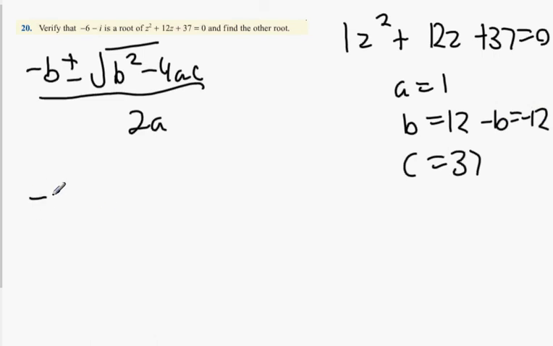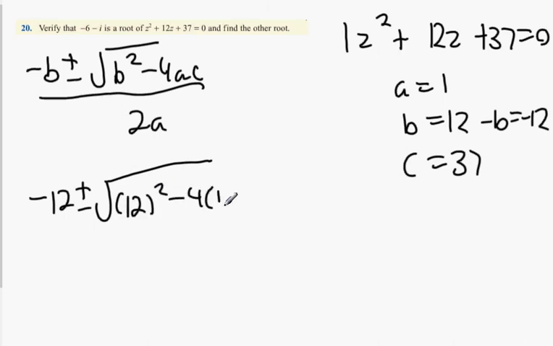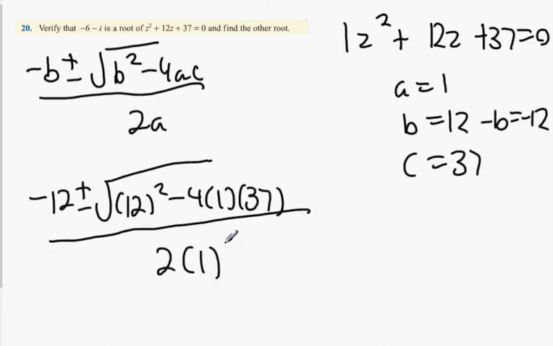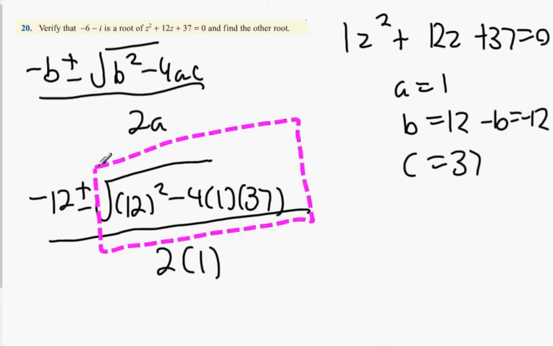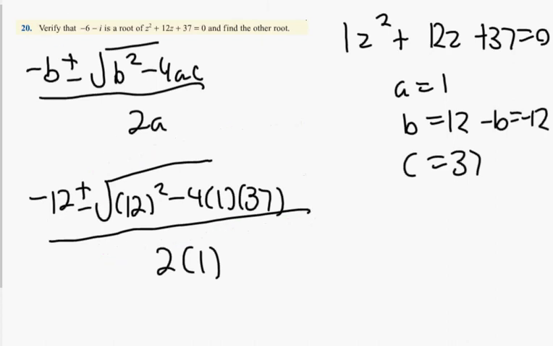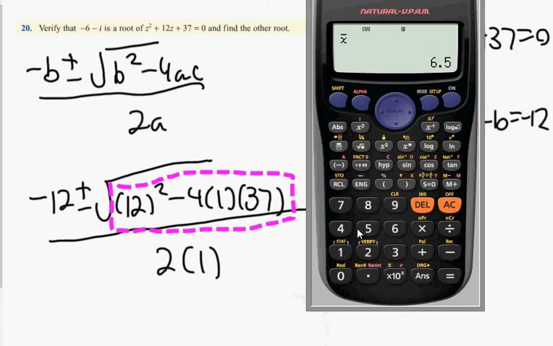So you're going to have minus 12 plus or minus the square root of b squared, which is 12 squared, minus 4 times 1 times 37, all over 2 times 1. Unlike regular minus b formulas, you can't put this all in one go because it'll come out as a maths error. So you put in the inside part on its own first: 144, which is 12 squared, minus 4 times 37. It should come out as a number like 1, 4, 9, 16. It comes out as minus 4.